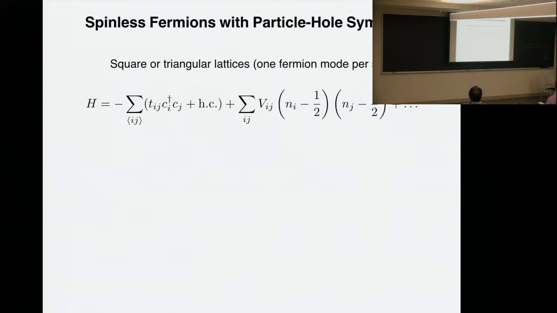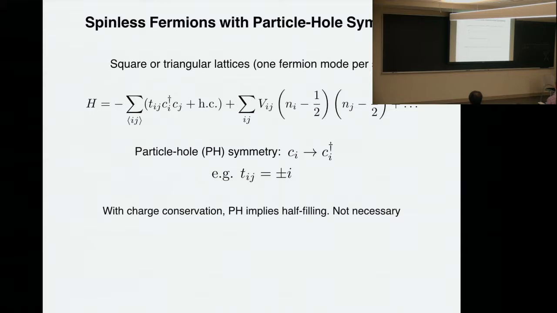The kind of lattice model I have in mind is very simple. Consider a square or triangular lattice with a single complex spinless fermion mode per site. You can write down hopping and nearest-neighbor interactions or more complicated interactions, imposing the particle-hole symmetry which takes c to c†. That symmetry restricts, for example, the hopping amplitude to imaginary values. The model I wrote down has charge conservation, but that's not required. Although in that case the particle-hole symmetry would imply half-filling, giving the more familiar Lieb-Schultz-Mattis theorem. You can also write down terms that break charge conservation but still preserve particle-hole symmetry. This is a class of models where the Lieb-Schultz-Mattis-Oshikawa-Hastings theorem also applies.